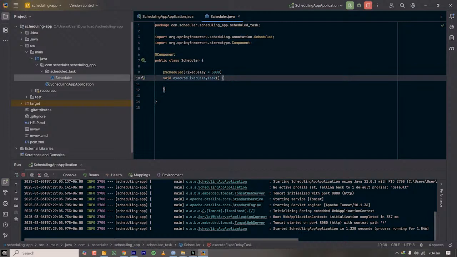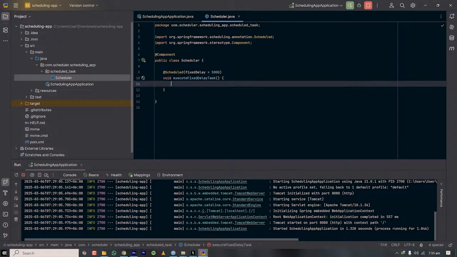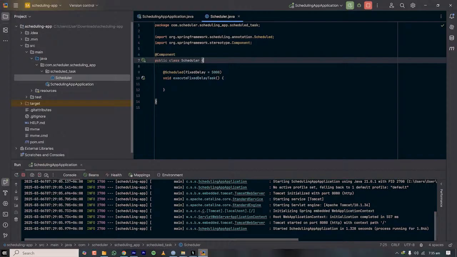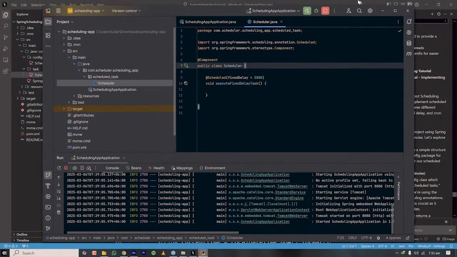So after starting the application, after every 5 seconds, this method will be executed. Okay, so if the method execution takes, let's say, 10 seconds, then the next execution will be after 15 seconds.